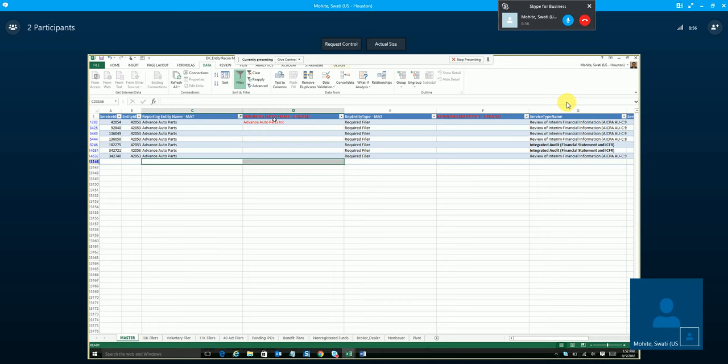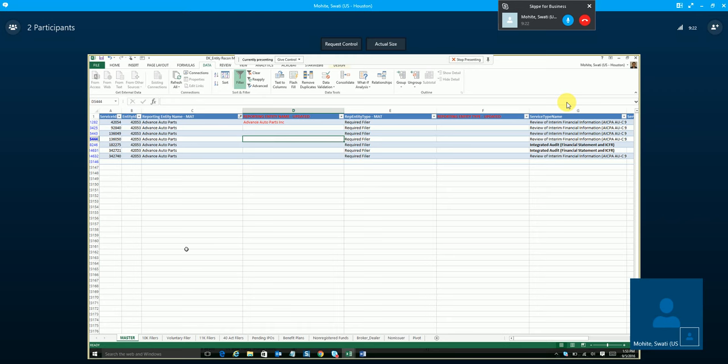So in this spreadsheet, just give me what needs to be updated. And then you run a separate SQL and you tell me, Swati, these 10 entities are missing in MAT for public and these 25 are missing in MAT for non-public. Okay. So that's all I need. Let's do public first, do the ones that are missing and do the ones that need to be updated. And then we will switch to non-public.